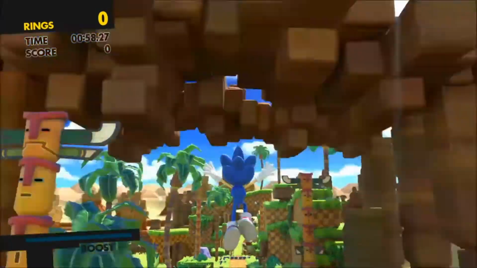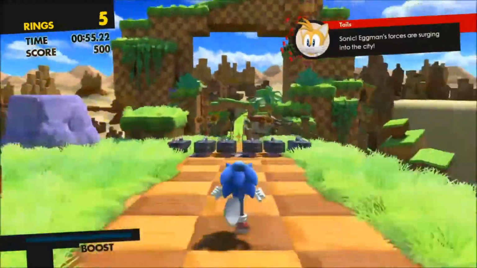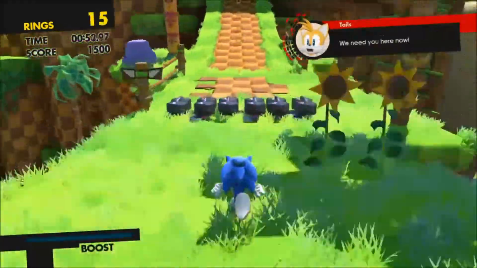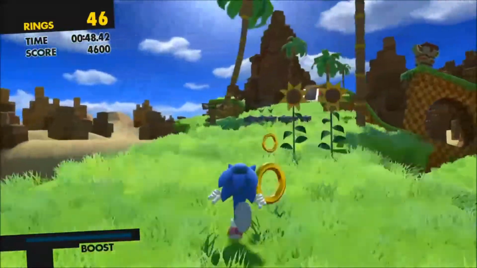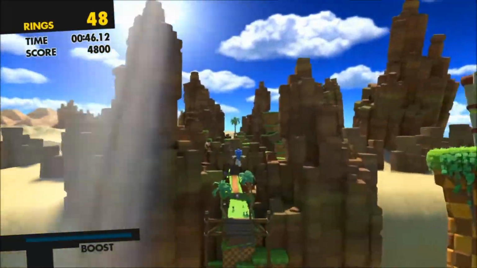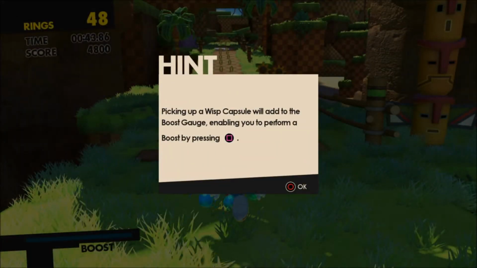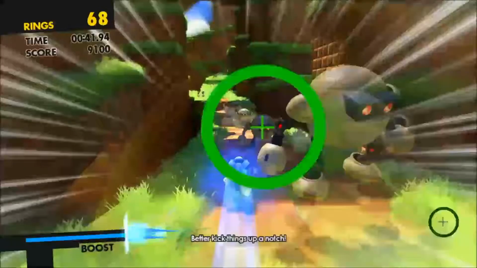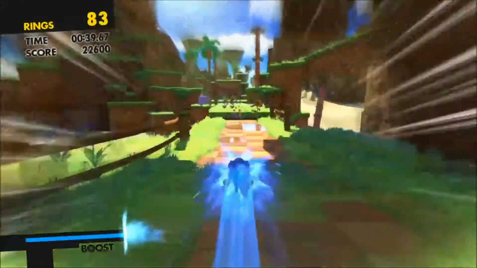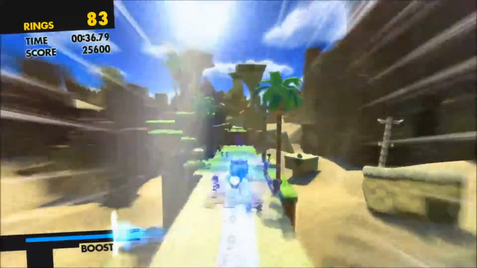The graphics, oh God, the nostalgia is real, guys, the nostalgia. Come on, guys, we need to do this. Oh my God, come on, guys. Pick up a wisp capsule to add to your boost gauge. Use booster by pressing square. Oh, this boost. Yes. Extra jump. Let's try and actually speedrun this.